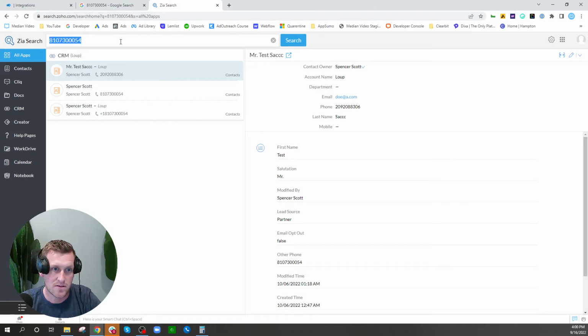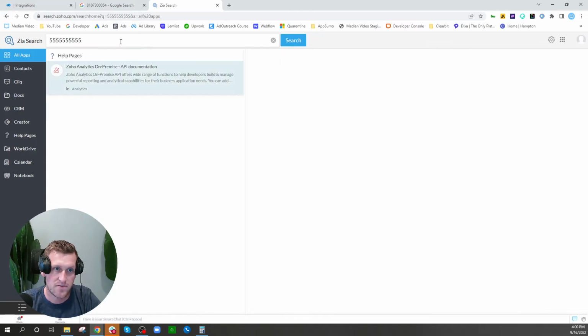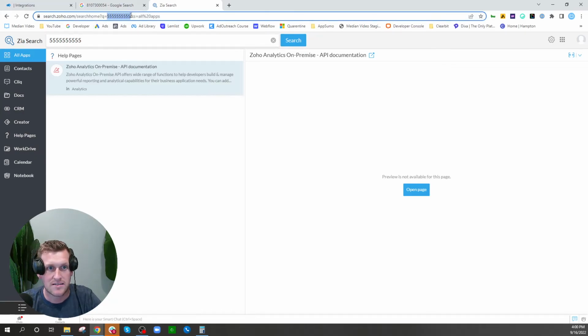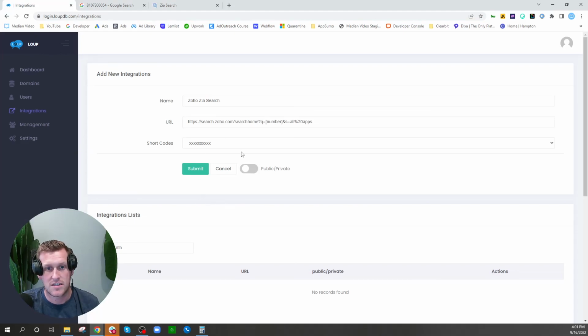So for example, if I put 55555, look at it, it doesn't matter that 555 is not in the application. We're looking for the results, and whether the result has it or not is irrelevant as long as the number's in the URL. And that's how you add any integration into Loup.